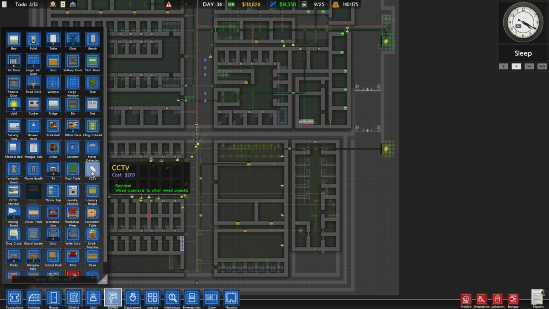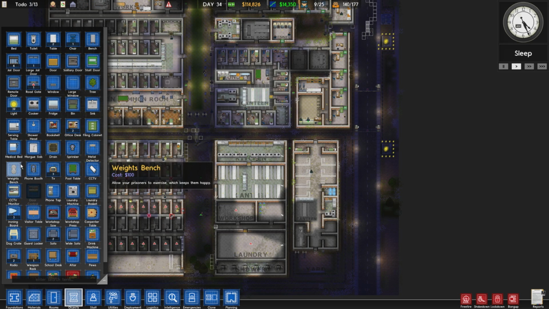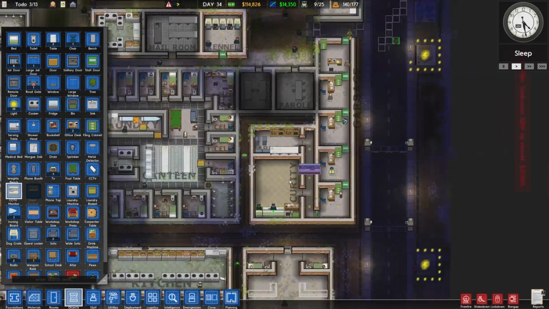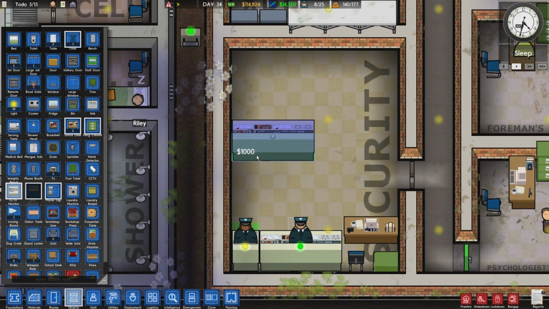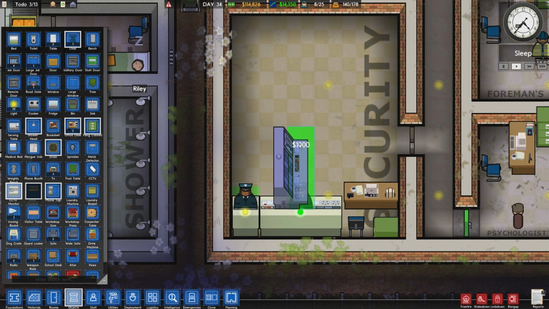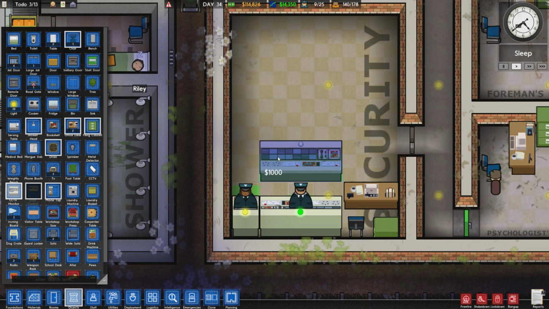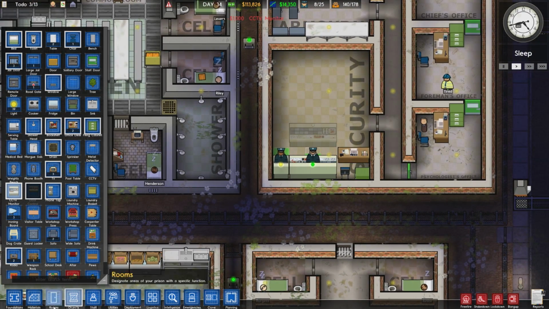I haven't put any phones in for the normal security, but we'll sort that out later. Right, CCTV, we've got a CCTV monitor. That's what we want. Objects, CCTV monitor, there we go. Right, so we could put it in that way, over here, just behind the phone tap. In theory, if I put it there, let's see how that looks. See if they can actually work from there.